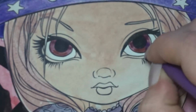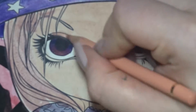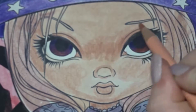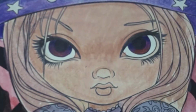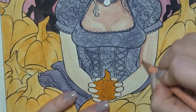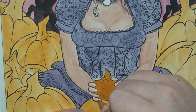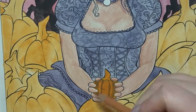This is the worst paper that I have coloured on ever. I don't know if the publication is different in different places, but I got this on Amazon for about £13, which is a lot of money to be spending on a colour book, to be honest, and I wasn't really happy with the outcome. But I loved doing the little pumpkins and I loved doing her dress. It was really fun to put the sparkle in there. I'll try and take a shot at the end of the video of the sparkle so that you can see it a lot better when it's done.